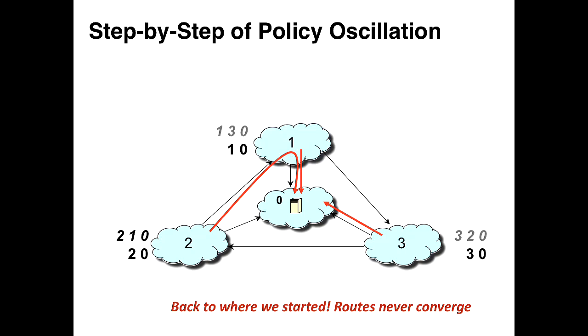Is there a particular reason that the policy oscillation is bad? Yeah, so that's a good question. Why is this bad? So we keep changing our mind, but they're all valid routes. The reason goes back to some of Murphy's examples when we were doing distance vector and route calculations. When routes are changing, you sometimes have loops that form because I think my next hop is you, and you think your next hop is me. So until routes converge during times of change, there's always the possibility of dropped packets or dead ends or loops until routes converge. And in this case, they're never converging. Okay?